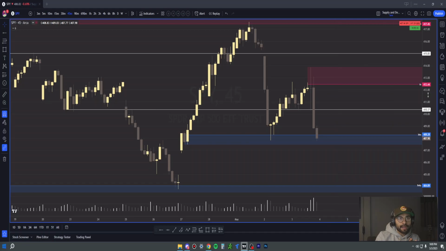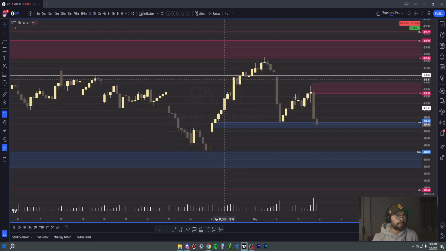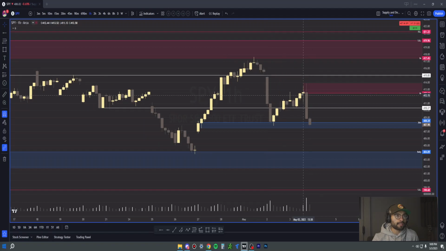So that's typically how I'd be looking at SPY. Again, regular trading hours only. Don't look at the extended hours. Looking for those nice basing candles up top, for example, this hourly. This is what you want to see. And yeah, that's how you would be finding those on SPY.